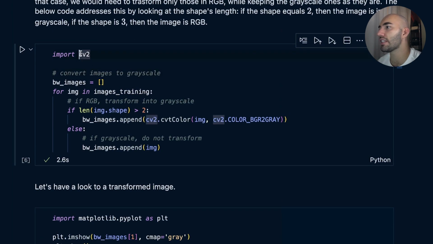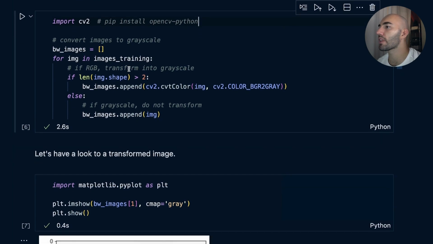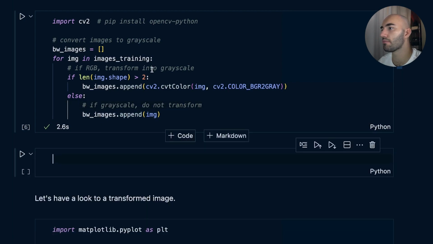So we use the OpenCV library. And we just go through and convert all of these images, if they are RGB images, to grayscale. If they're already grayscale, we don't need to transform them. Now, how do we tell if they're grayscale or not? Well, the shape of an image that is grayscale is different.